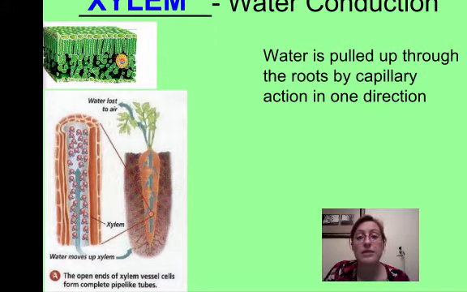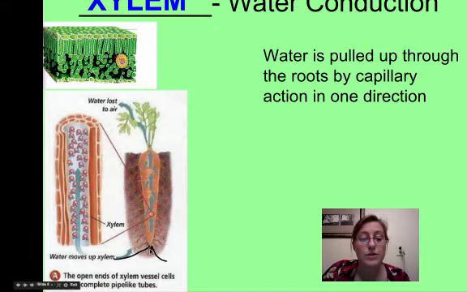The next piece of a plant is xylem. Okay, xylem is the name of the vessels that are deep within plants that help the plant move water all around. So what did we say again? Remember, we said that water is going to enter through the roots of a plant. So it's always going to be moving from root to shoot. It's very important that you understand that that movement is occurring in one direction. So what's going to allow this to happen?